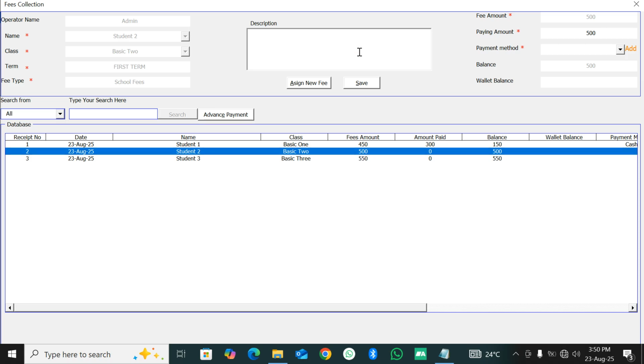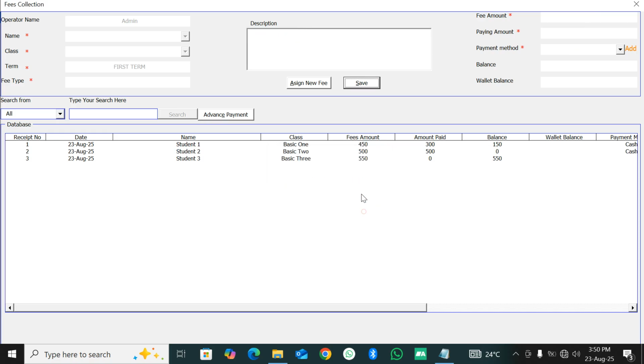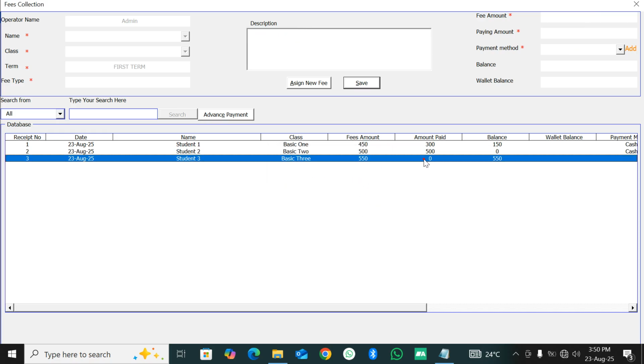Now this is going to be full payment of school fees. Okay, now full payment for school fees. Okay, now indeed this particular student is done paying. Okay, this particular student rather is done paying, and you can see his balance being 0. But maybe the parent can bring 1,000. So where will you keep the record of that, the remaining 500?